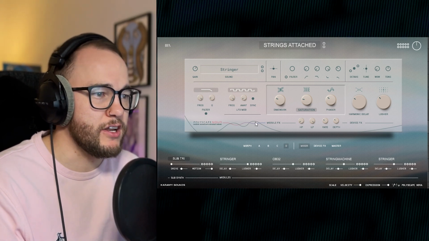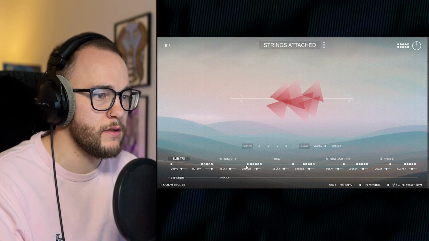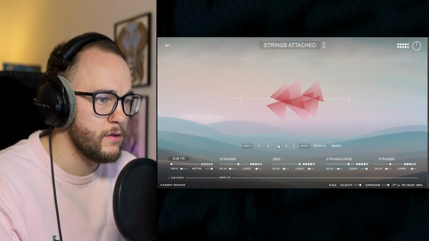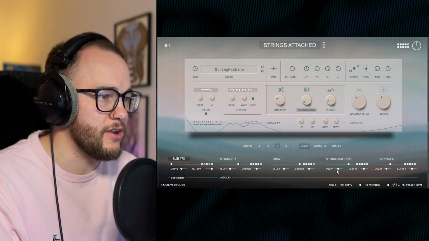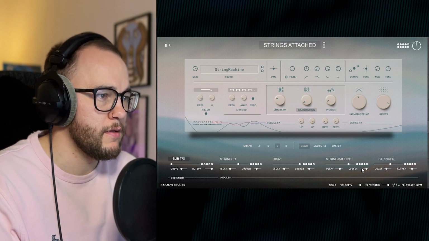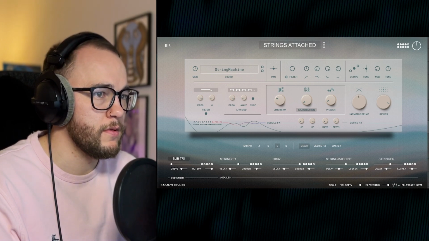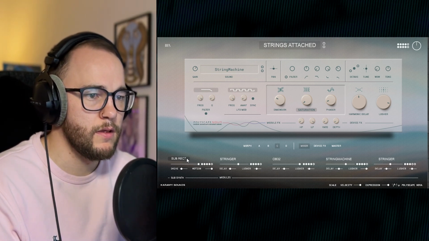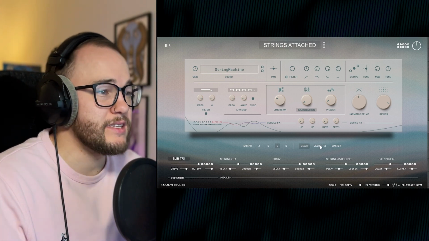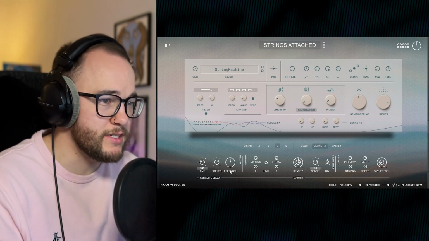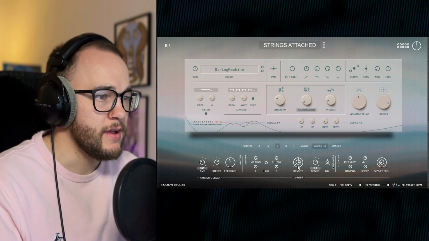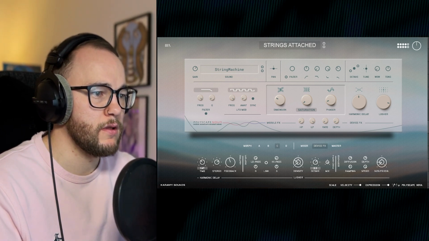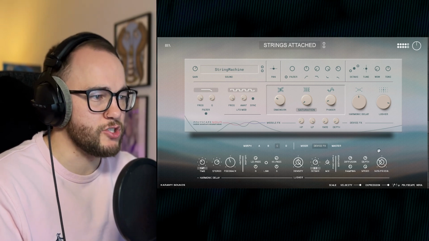So I can go in now and I can adjust these. And you can use these little dials down here as well to add more lushness. So you can see I can change the lusher, it changes that knob, delay, volume, and if I want to add some low end, I can add my sub between triangle and rectangle. Lastly, I have device effects here, which is really nice. I can add in more delay over the whole sound, some filtering, some density with the lusher. I can add in some extra reverb.